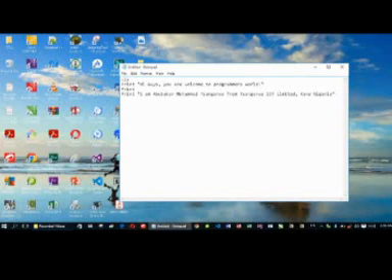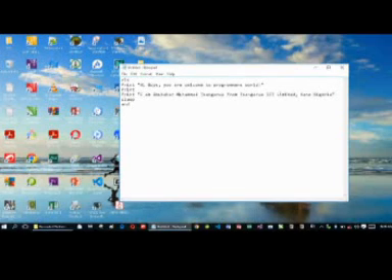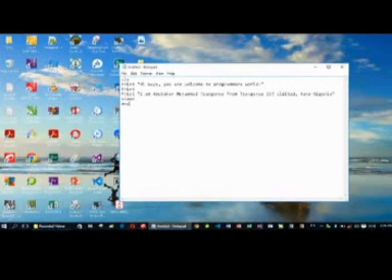Then I press enter key again and type the statement sleep. The statement sleep will tell the computer at the time of execution to pause executing the program. Then I press enter key and type the statement end. The statement end will tell the computer to terminate the program execution.